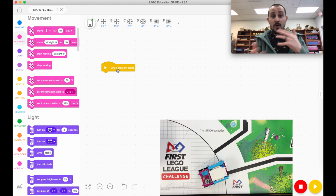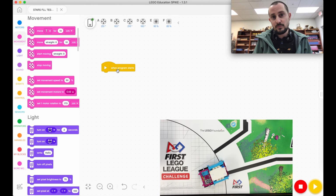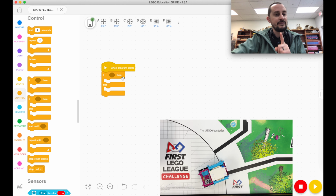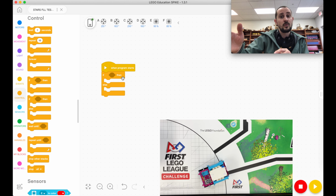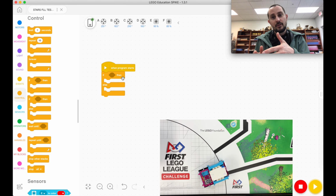Now, I'm going to talk to the robot. When we code, we're just talking to the robot. I'm going to say, if you see black, I want you to turn away from the black. So if is in controls, and we're actually going to use an if else. If you see black, do one thing. If you don't see black, else, do another thing.